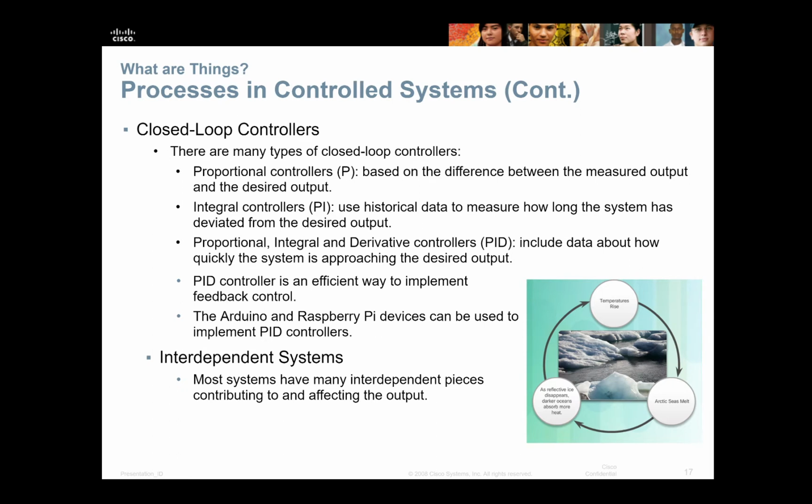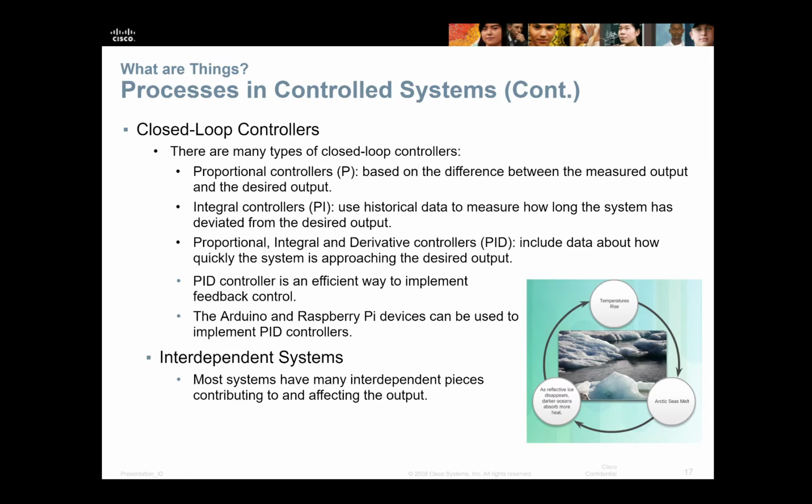But if you want to control the brightness of a light bulb, then you need at least a proportional controller, which is based on the difference between the measured output and the desired input. Very simple. If you are far away from the reference value, you drive your output higher, not by single steps, but with this error signal. You just multiply that error signal. The farther off you are, the bigger the change you try to make.